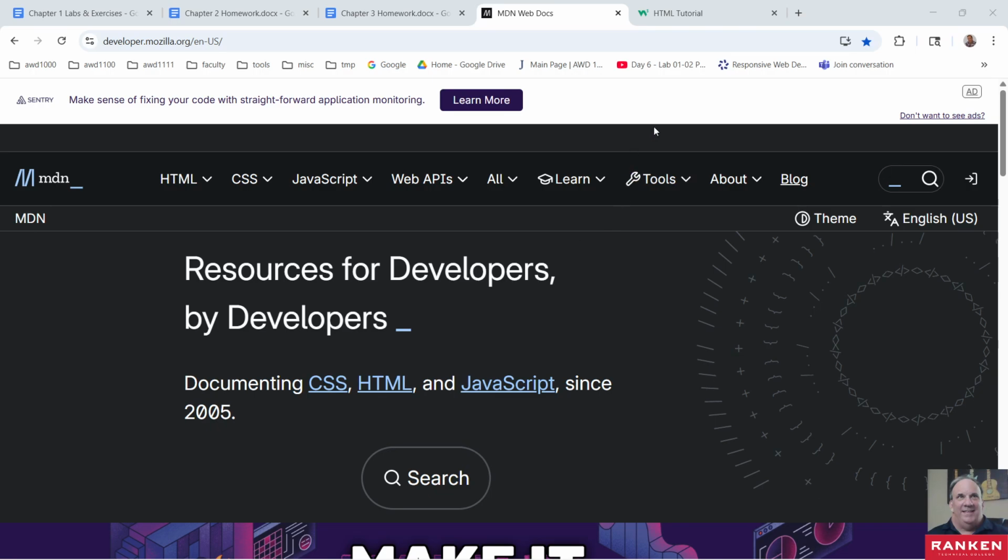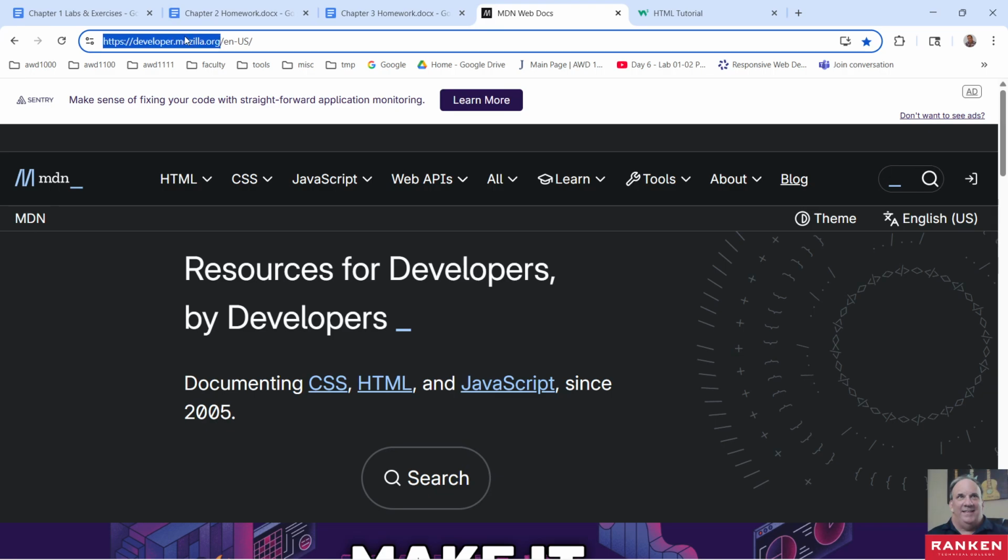The next thing I wanted to do is show you some resources you can use to help you with your coding. So developer.mozilla.org, this is kind of the de facto unofficial documentation. There's not really an official one; there's the HTML specification, and an organization actually takes care of the specification. But as far as documentation on how to use things and all the different elements and what they're for and examples and stuff, there's not really an official one, but Mozilla is considered the unofficial.